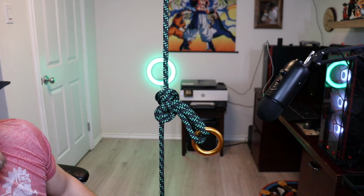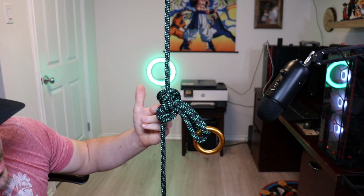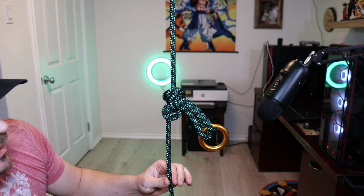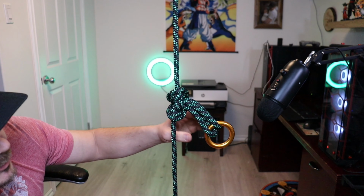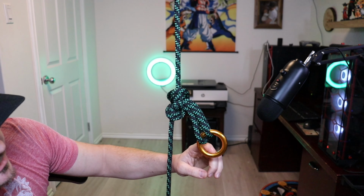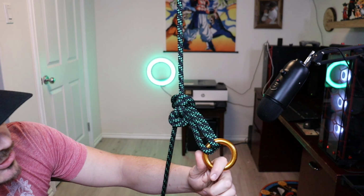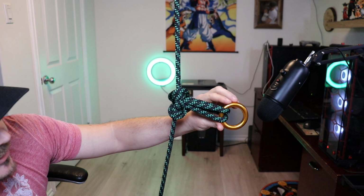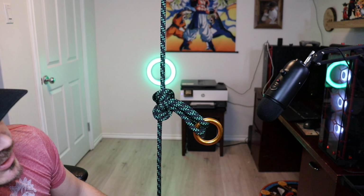That's a couple examples. Another question that you guys might have is, why not just do a regular Alpine Butterfly with a carabiner? And you definitely could. There's no question about that, and I'm sure it would work fine. But what I like about this is it's a closed system. So there's a lot less that can go wrong. Like, let's say you're climbing even with a triple lock carabiner and this is rubbing. See, with a ring, and when it's tied in this configuration, there's really nothing that can go wrong here. So that's what's beneficial about this method.